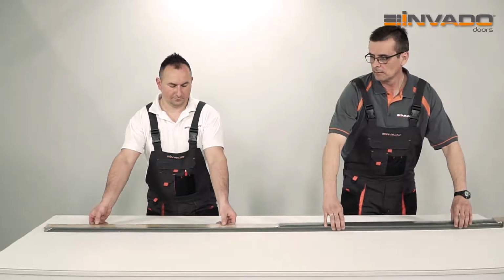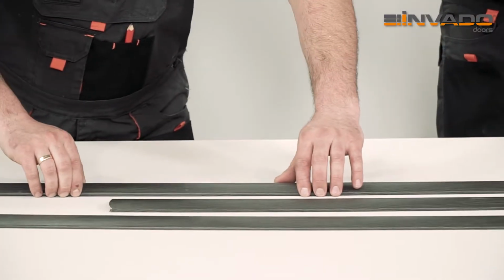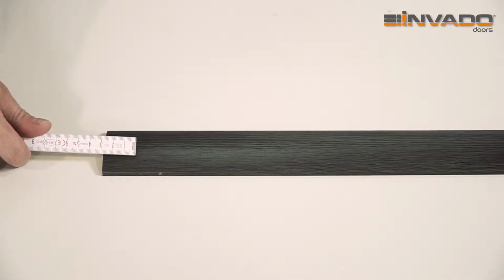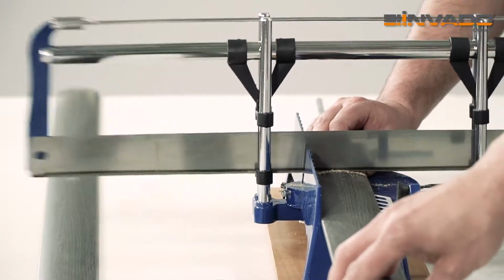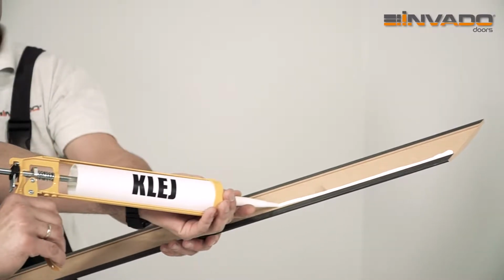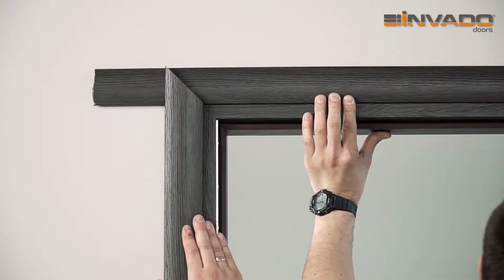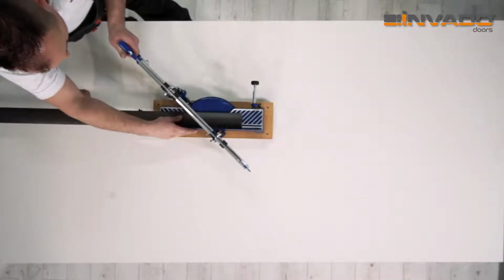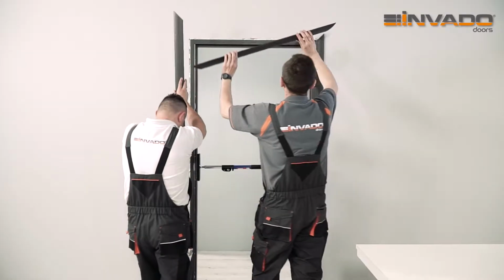The user may mask the space between the door frame and the wall with a masking strip. Measure the vertical elements of the strip and cut them down to appropriate size. Fix one of the vertical elements of the strip with usage of adhesive. Measure the width of the crossbar and cut it at an angle. Fix the remaining elements of the strip.